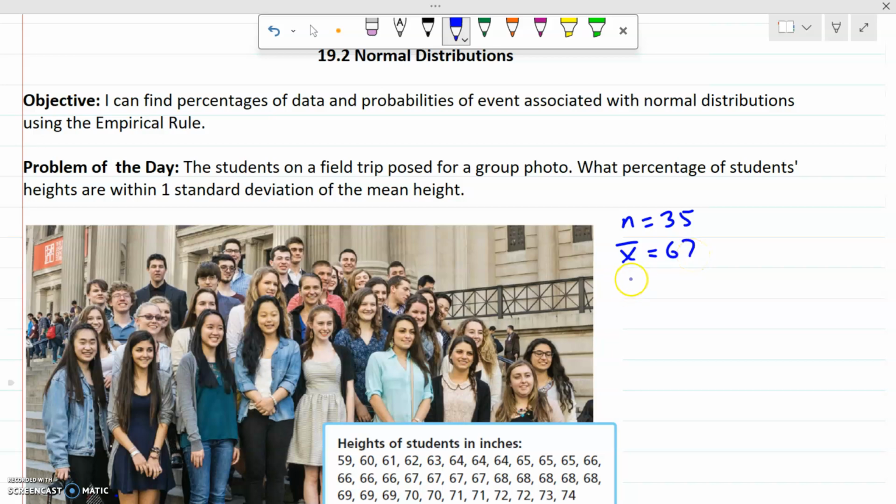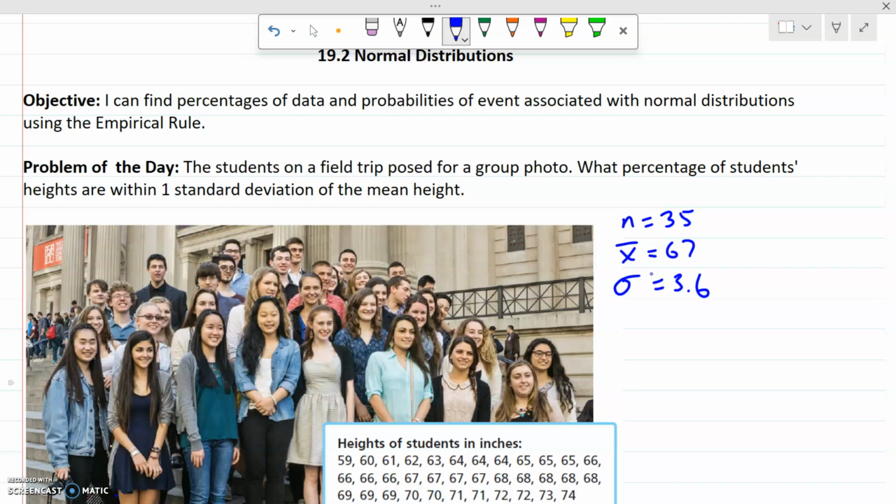And the standard deviation, which in this case you use the S, technically we use the S, will round to 3.6 for the most part. That's what we're going to say is the standard deviation for this. Now, to answer this question, here were the two most popular answers people said.